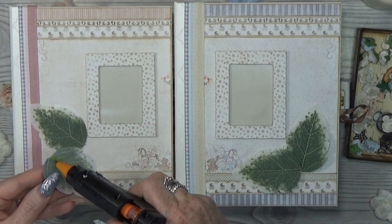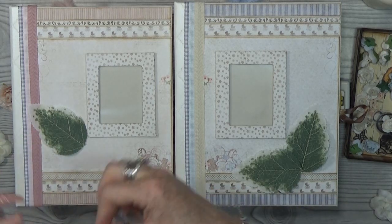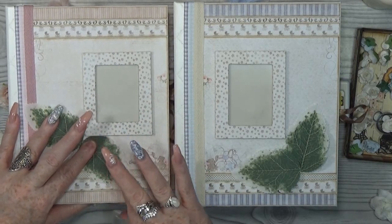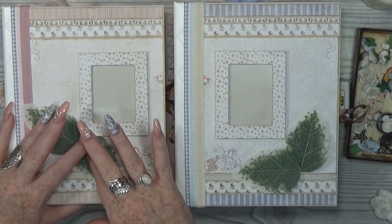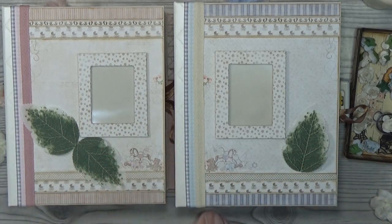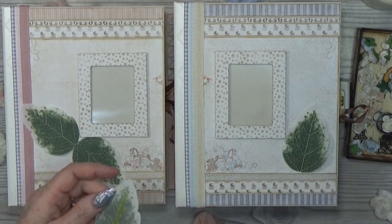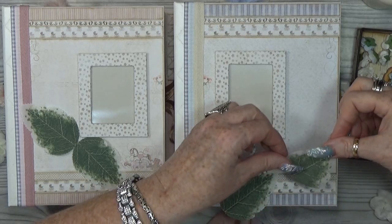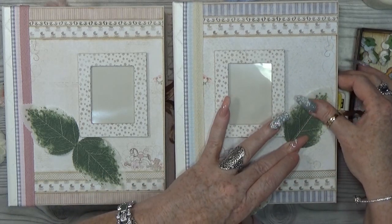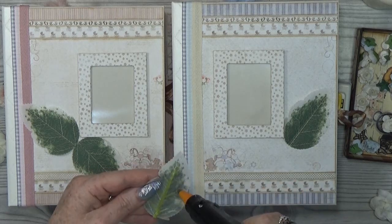The reason why I always like to use hot glue is because it's right away set, and I know that if I make a mistake, then I can't change it. That is the bad thing about using hot glue, but for the rest I definitely like to use it because it's quick. That's the main thing, I think. Quick, and it stays pretty good.